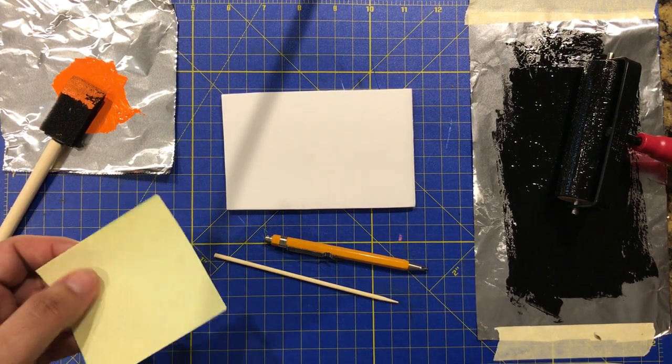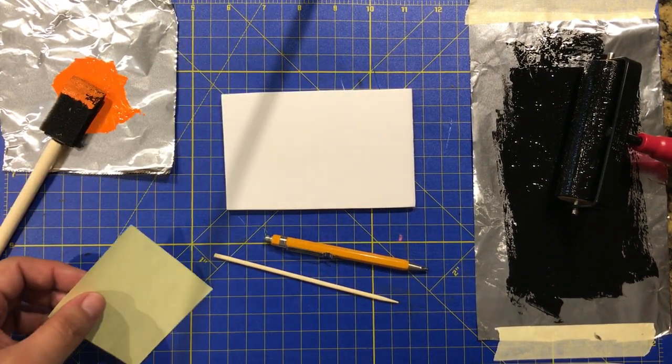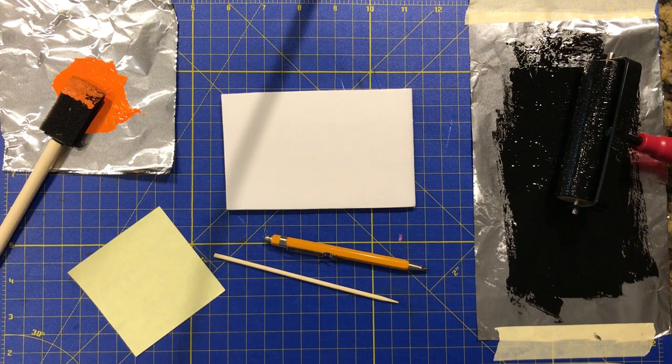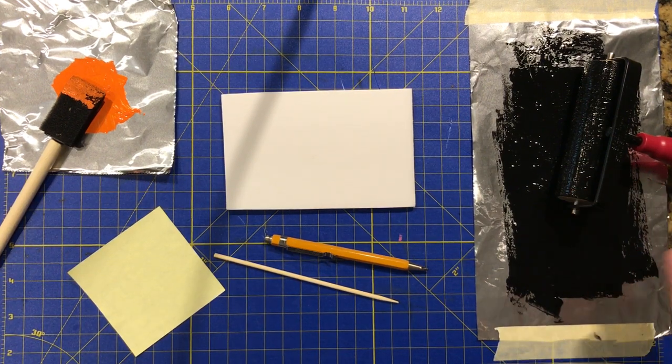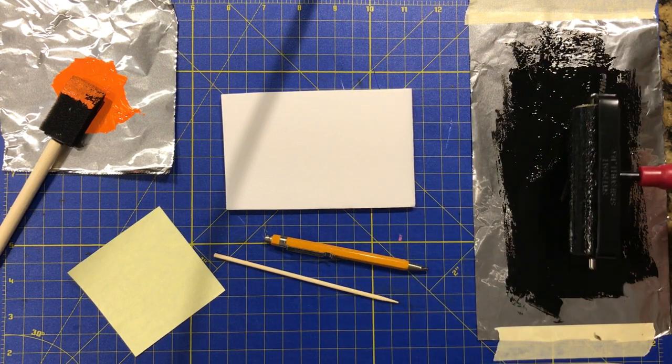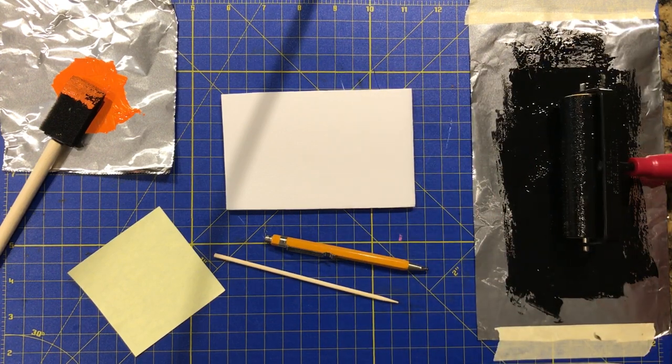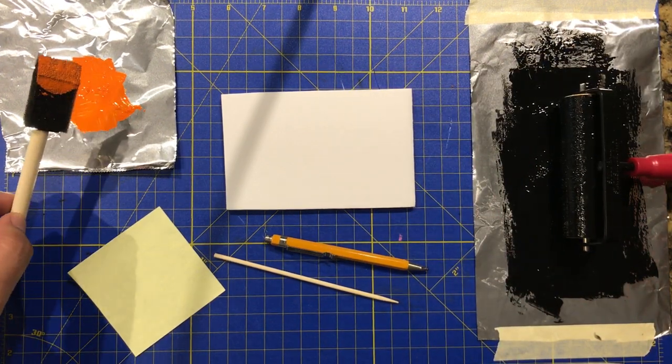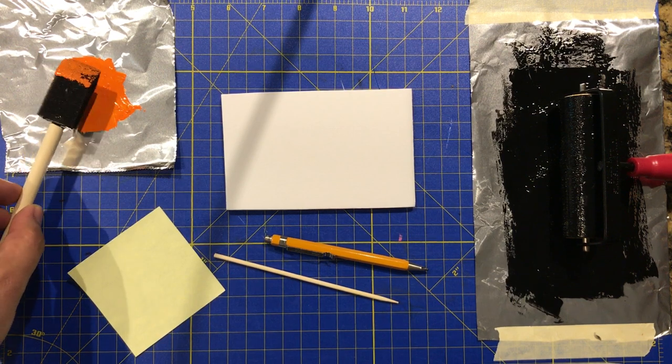We need a piece of paper. I'm going to use a sticky note because I like how it sticks on there and I don't have to use any tape to hold it in place. After that you can either use a brayer with printmaking ink or you can use some paint with a brush. I like the foam brush. I feel like it's a little bit more even.